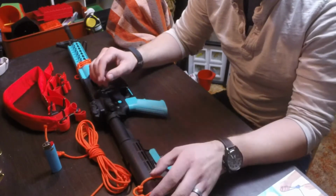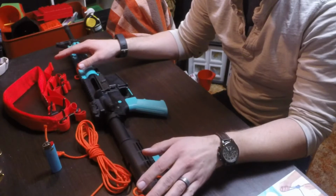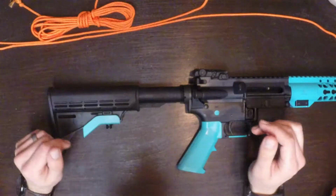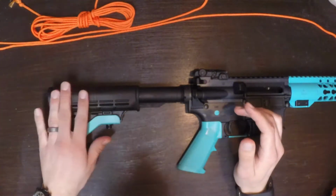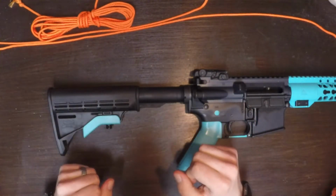So I'm going to take all these off, and we'll start fresh without it and see where that gets us. Okay, we're ready to go. I got my paracord off, which was hard for me to do because I'm really not good at knot tying.